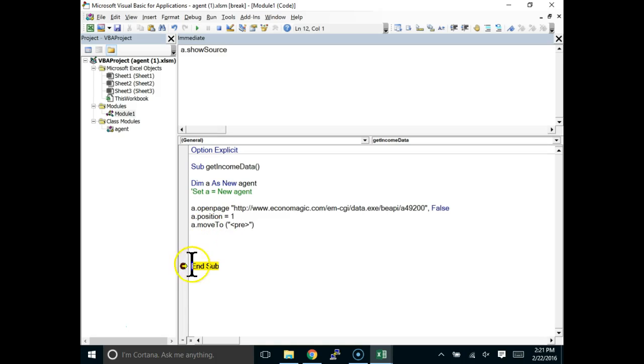And that should get me to that location. I'm going to go ahead and check to make sure that those do what I think they're going to do. I'll take a look at what my position is. Yeah, so it is found, I set it to 1, I moved to it, and now it's adjusted the position to 5,616 characters in. So it's moved me to that location.